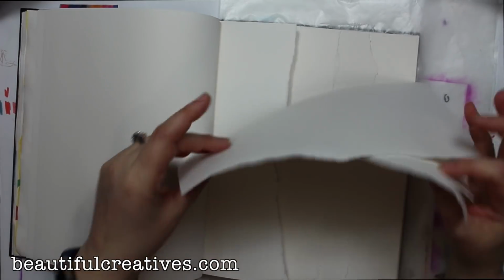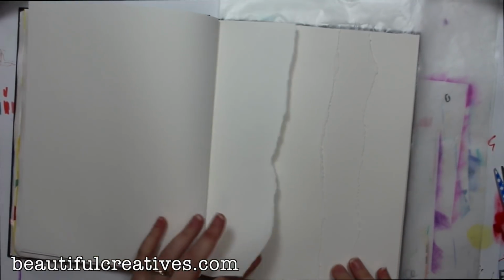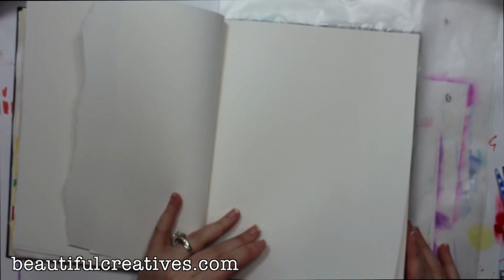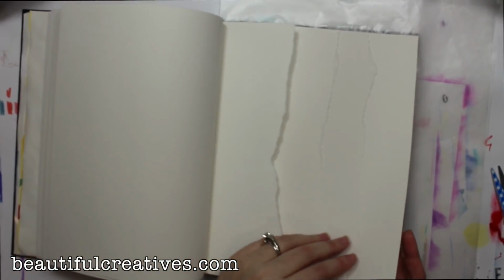And then I will take these 3 pieces, and like the wavy ones, I'll save those for next week and I'll show you what we'll do with those. Okay, so now we have another type of interesting spread there. And then I think we'll do one more. I said that already, but I'm kind of on a roll and I'm feeling it a little bit. So now I'm like, woohoo! What else can we do? So we've got this kind of a thing going on, and then we've got our little circle somewhere in there going on. And now we have torn edges.